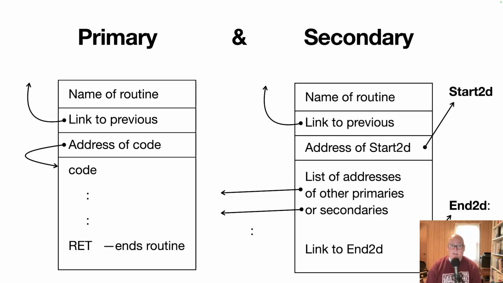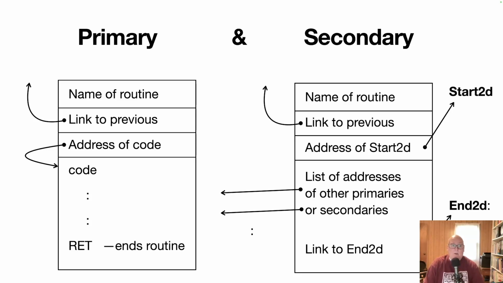Now, it's embedded in a record structure. This is to manage a dictionary of names. So as an interpreter, it's going to have to do a lookup of things by name, and it does that by walking through a linear list. Okay, and the headers, the name of the routine, a link to the previous element of the linked list, and then a pointer to the address of the code we want to run. So the pointer is really just pointing one instruction down to the code itself.